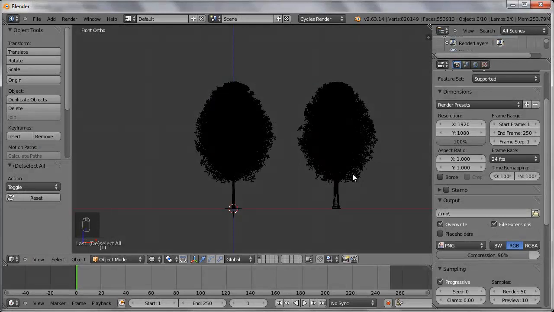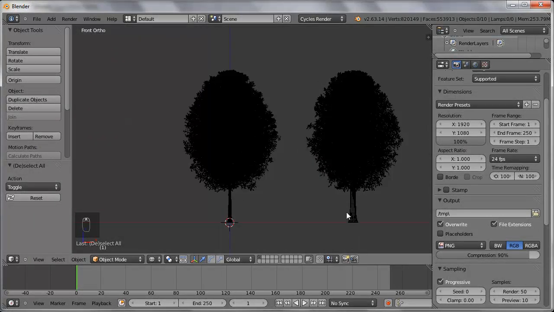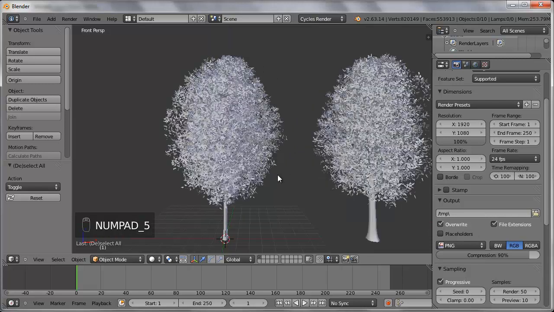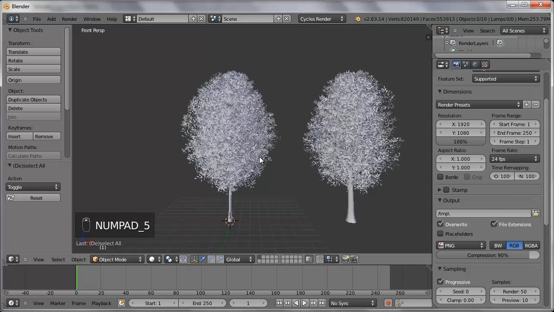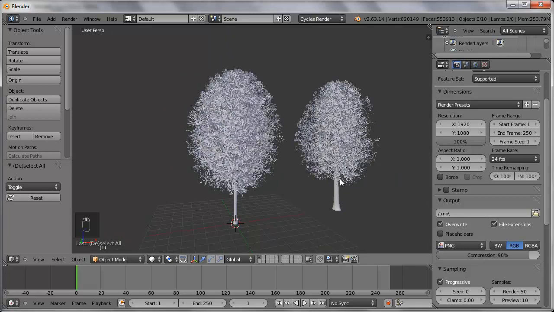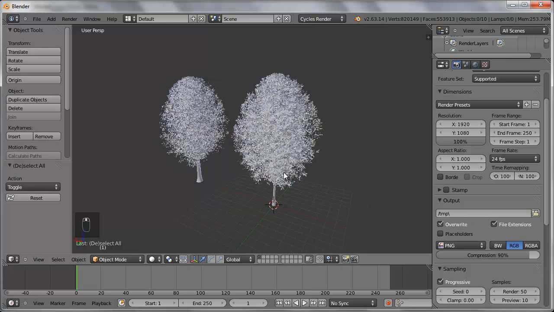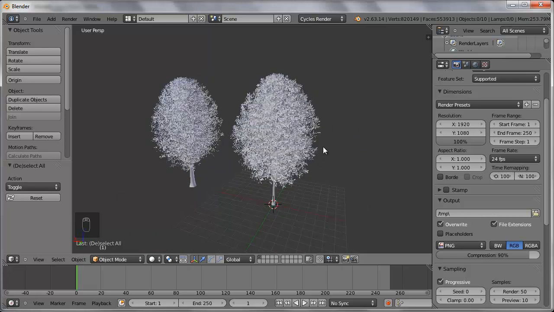Okay, I'm back, and I've imported both the trees. On the right hand side is the old one, left hand side the new one with the thinner stem, and it does kind of make it look a little bit bigger, and then also it seems to have more volume, especially if we go into perspective and not wireframe mode. Now, moving around, it's very laggy, as you can probably see. That's just simply because the machine is not the fastest.